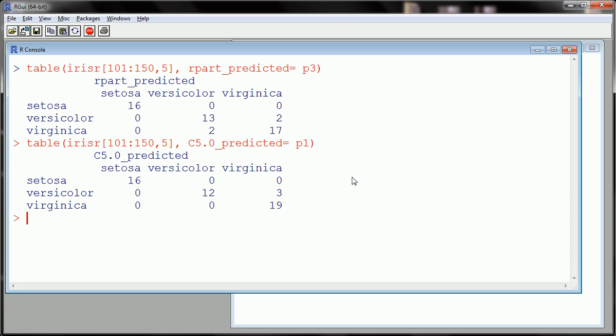And we're looking at the confusion matrix for both of these. So you see that they both did a pretty decent job. C5.0 had only 3 errors, where rpart had 4 errors out of 50. That's pretty good. Both of these fit the new data, the independent test data set, quite well. So it's a toss-up in this example as to which would be better.